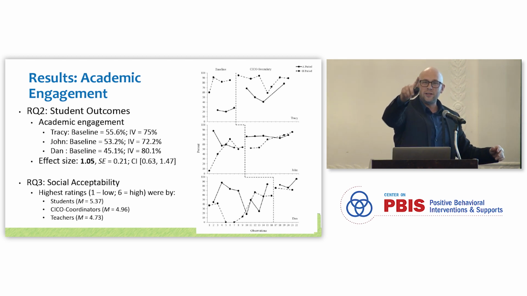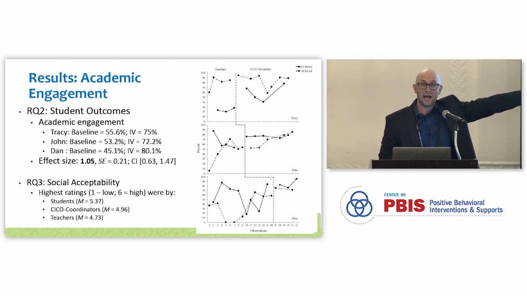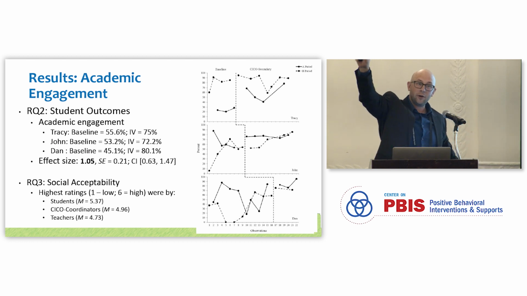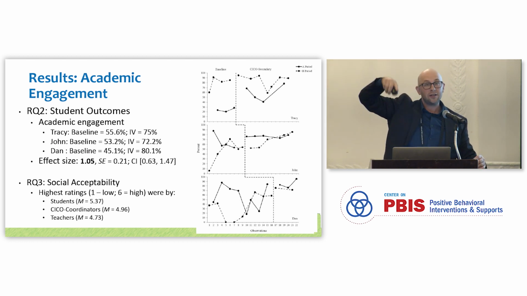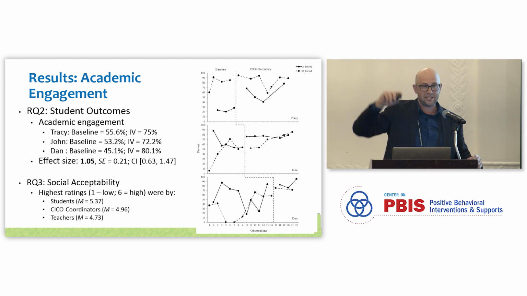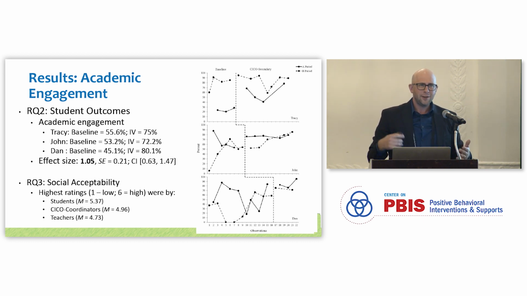When you see those squiggly lines in the middle, on the left side is how well they were engaged in 2 classrooms before, and how well they were engaged after on the right side. What you can see is there were higher levels of engagement after participation. Now, what you might say is, wow, there seems to be a lot of variability, even though there's more participation. And I was like, yes, there is.